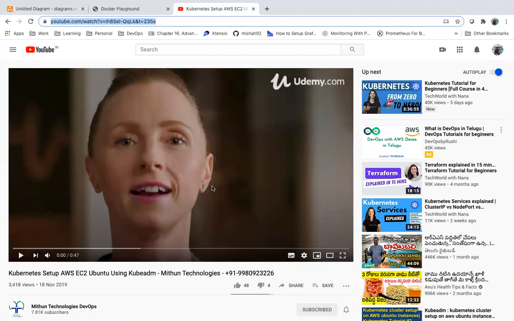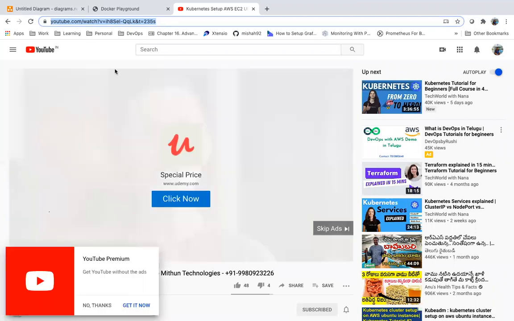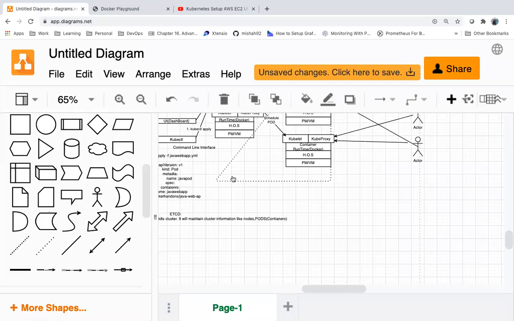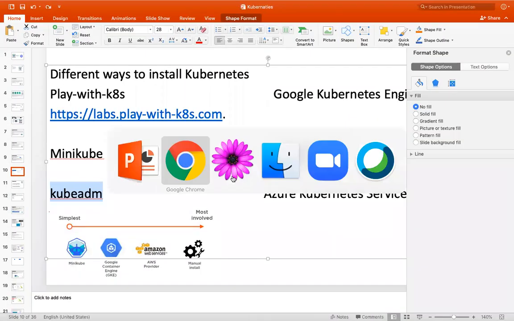So try to go through this video, self-managed Kubernetes cluster using kubeadm. How to set up, we'll continue tomorrow.